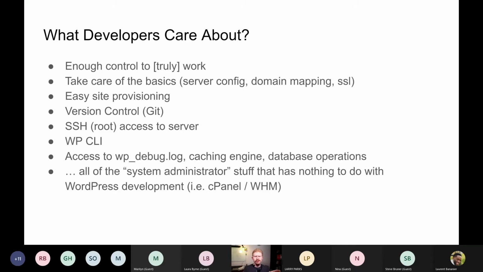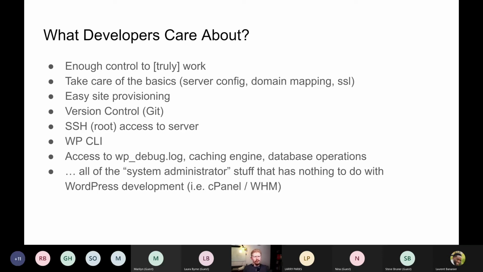So let's look at the developer and what the developer cares about, and let's look at what the site managers care about. So the developers, which is kind of the sweet spot that I'm talking to here, and why I'm so excited about SpinupWP is because for developers, it gives you just enough control while still taking care of all of the backend stuff. So here, it gives you enough control. I mentioned you don't have to touch the OS. You don't have to touch your application, your Nginx web application, but if you want to, you can.